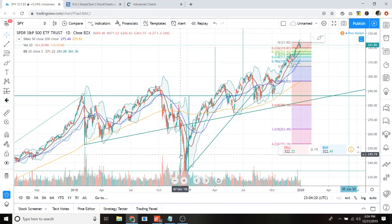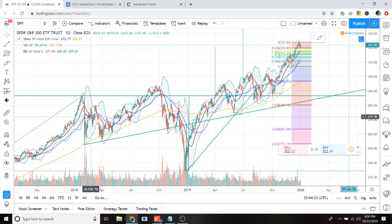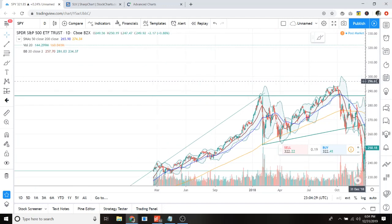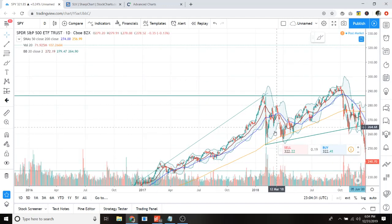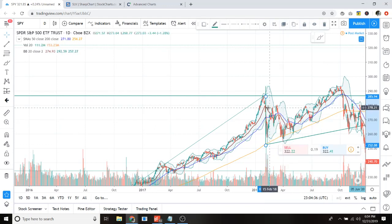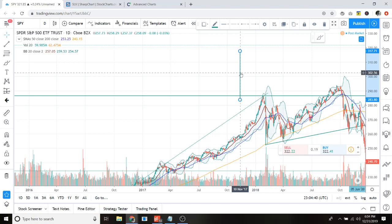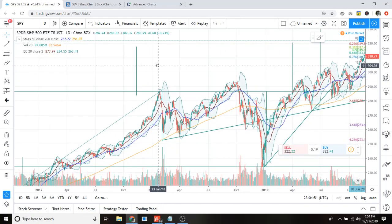So this triangle, for example, is very important to look at. This triangle back in February, you don't have any of this information moving forward. You don't know what will happen. But you see a triangle is formed, you take this perpendicular line, you clone it, and in this market it's very important to be both bullish and bearish. You have to be completely non-biased about where the market will go, because money is to be made in either direction, and that's very important for us to know here.